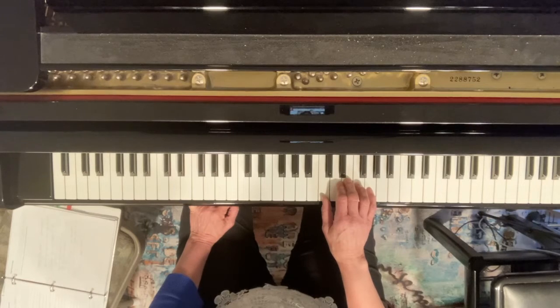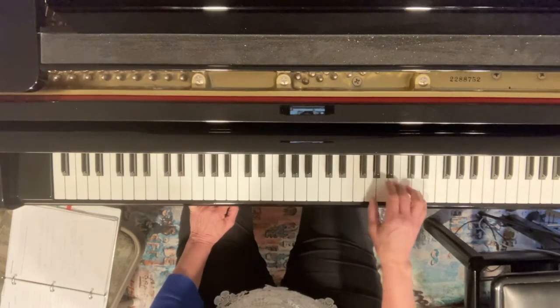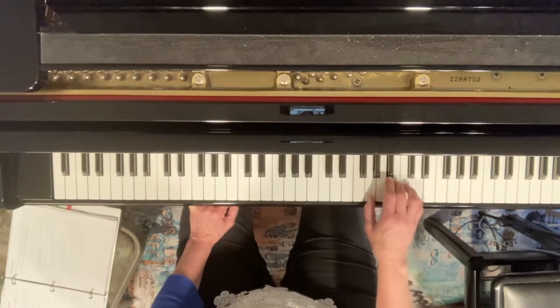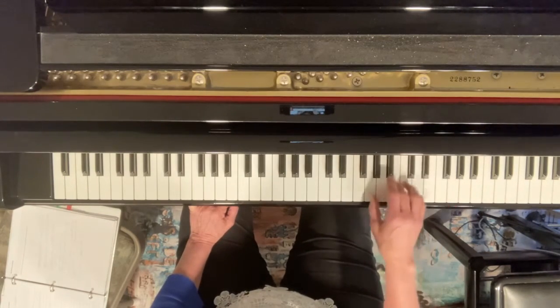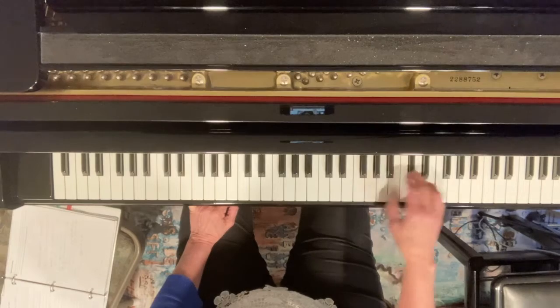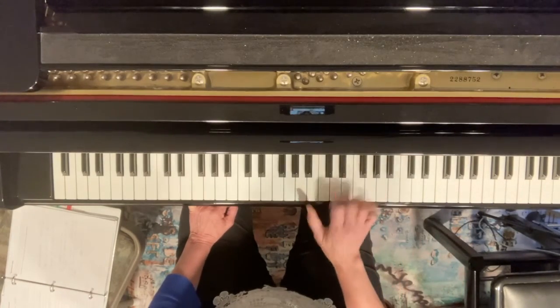One, two, ready, go. C, F, G, key of D, D, G, A, key of E, E, A, B, key of G, G, C, D, key of A, A, D, and E. That's all of those. Let's play some songs.